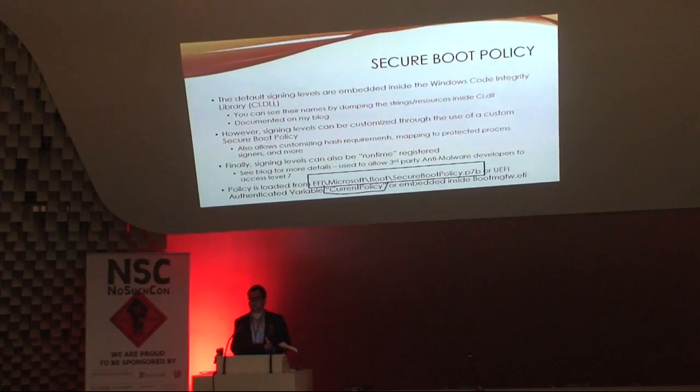So your BIOS manufacturer or EFI manufacturer could have also put the signing policy in the variable. And if you don't have a variable and you don't have a file, the last thing it's going to do is read the policy in the boot manager itself. So the boot manager file has the default signing policy for your machine. And bootmgfw is the default one on Windows x64 and x86. And then there's bootmgfw ARM, which is the ARM one. And the ARM boot manager has a different default setting.